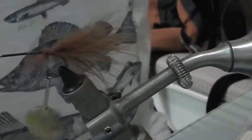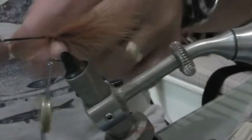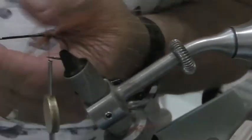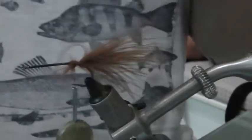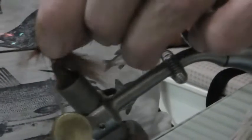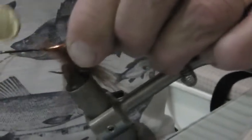And we're just going to drop in there now two strands, which I'll end up with four because I'll double them over, of a sparkle flash. I'll double that over, it'll end up four. Once again, stagger your ends of your material just a touch all over the place, because at the end of the day, like most things, you don't want them square back. Not too many things in nature are really just straight square back. Tie that in with a couple of wraps. Okay. Once again, make sure I've got that staggered well.